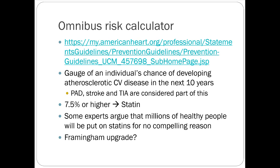So again, controversial, I think, for most people to wrap their heads around why would I treat somebody if they aren't overtly presenting with some sort of symptoms or some sort of lab value that I can measure. And that's where the guidelines have gotten a little bit confusing, and people have been a little bit apprehensive about doing this, because you might have had a lot of patients before in your practice that wouldn't qualify for statin therapy, and all of a sudden you have a lot more that do. So something to grapple with as a provider: do you prescribe that or not?